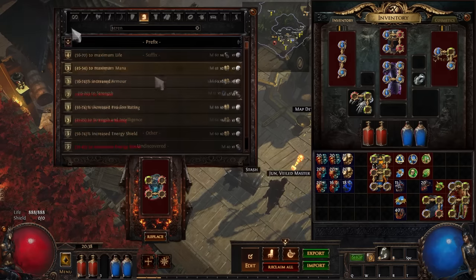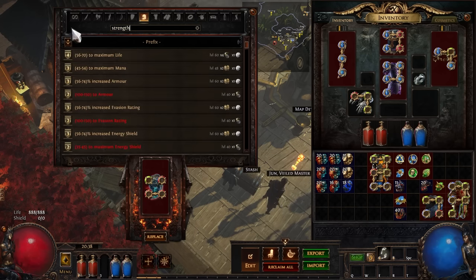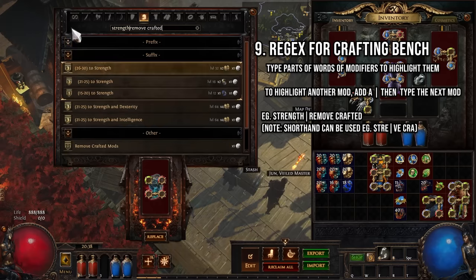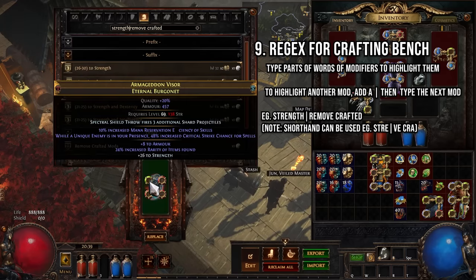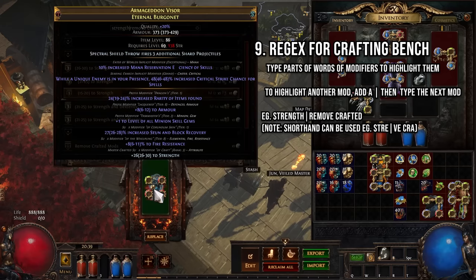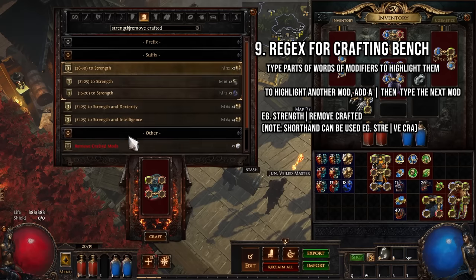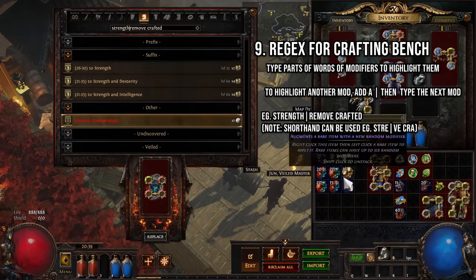Do it again. Instead, what we can do is type strength, and then also add in this little slash, which is next to your enter button, and type in remove crafted like that. So now that we have this up, we can just quickly flip between them. Now we can slam our helmet. We got fire resistance, remove crafted mods. Then we're gonna annul it, and then we're gonna block strength, and then we're gonna slam it till we get that cold res like that.